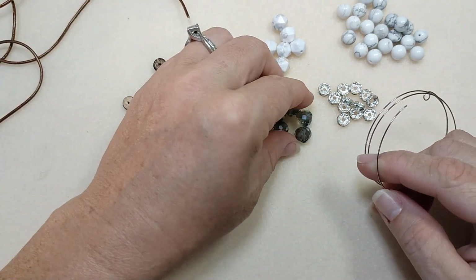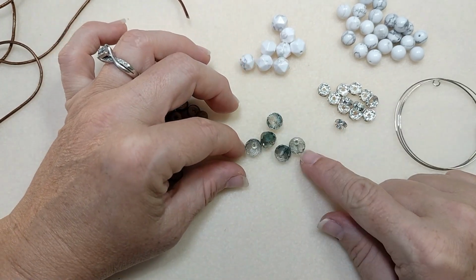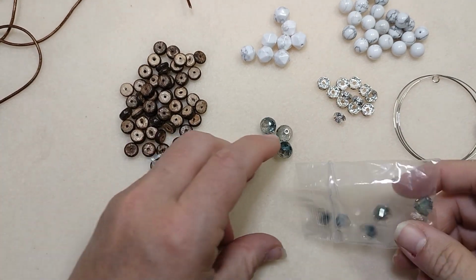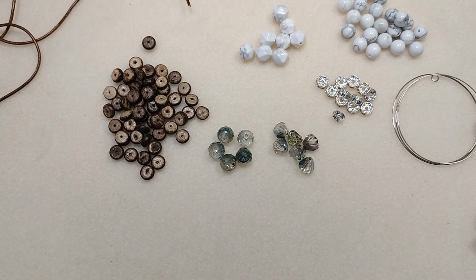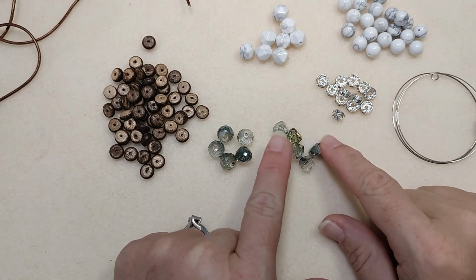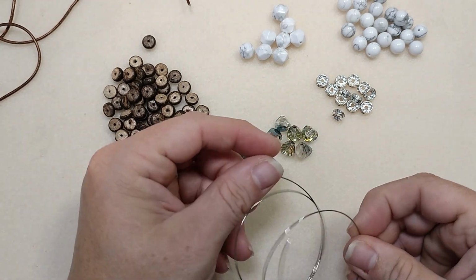And then let's see, I've only got 5 left, so I'm going to have to spread them out. I wonder if I have any more of these in my stash. Let me check, I might. Okay, well I thought I had some more of those in my stash because I remember they had these in here before and I'm almost positive I ordered some more of them, but if I did, I either used them or I dreamed up the whole thing, but I can't find them. But these are very similar. These are English cut and they're really sparkly too.